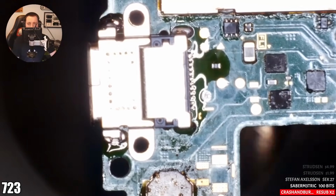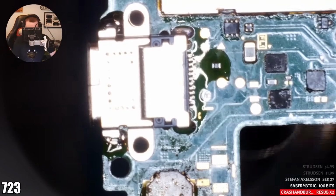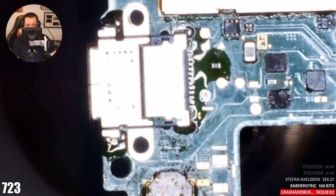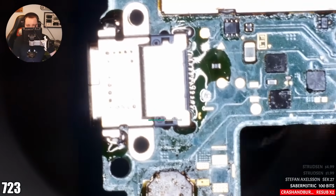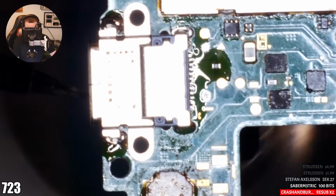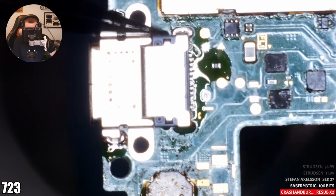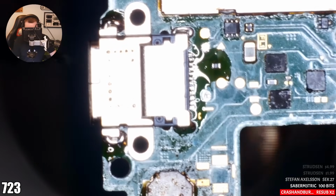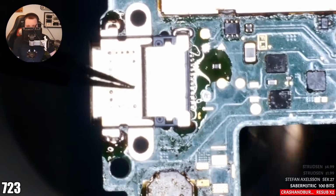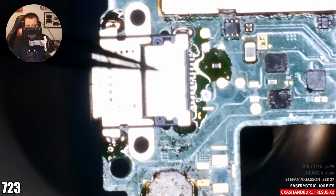I'm just going to make the port hot. Now, what do you mean, Joey? Make the port hot. I'm just going to keep rotating the air. And I'm just going to gently tap down, because in that top right-hand corner for you right now, see that? Look. Not doing anything. I'm just rotating the heat. But I'm going to tap it now and make it flat to the board. See that? Now what I'm going to do is just wiggle this port about. So I wiggle it to make sure that the solder on the pins is bonding with the pads on the board. Yeah? Move a little bit of solder around, get it nice and snug. There we go. Make sure that those pads are definitely connecting to the pins.